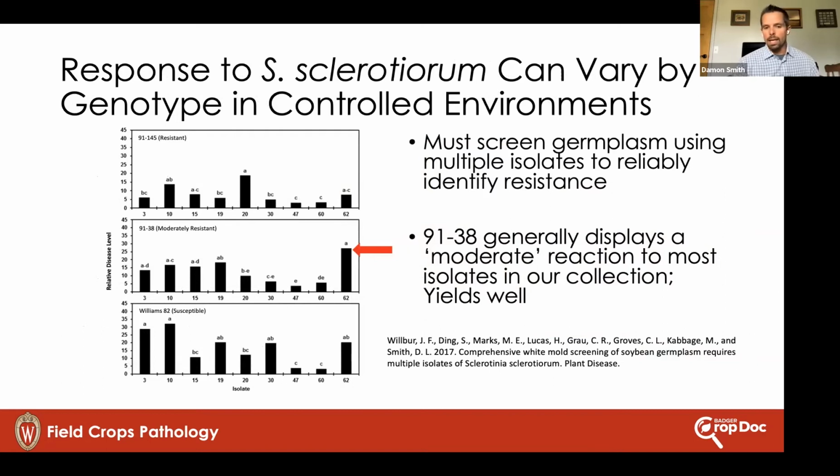Another layer complicating this scenario is that we have differential levels of interplay between the fungus and the plants. Different isolates give different responses. So you pick one plant up in one area and drop it in another area, and it might have looked resistant in one area and be susceptible in another. So we've published extensively on the variations in isolates.